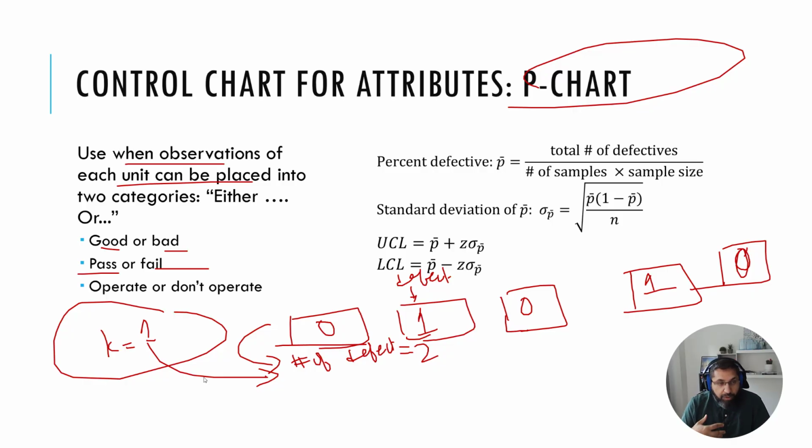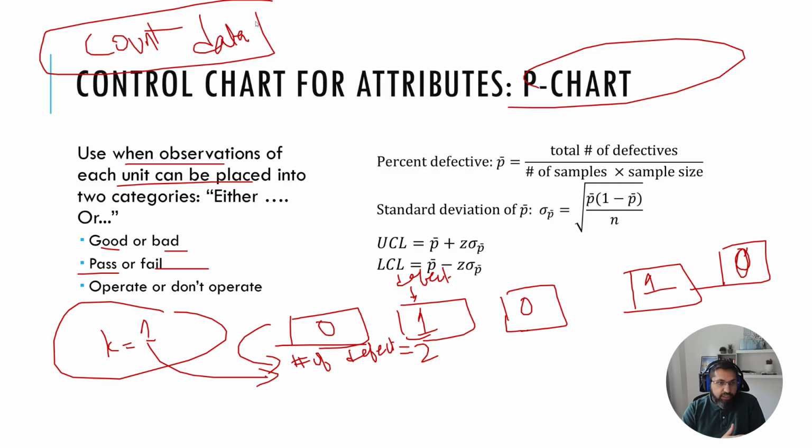But this is not the number of defects for each unit. There were 2 defects in the whole sample. So this is not count data. Count data is different. In count data, you're counting defects over a surface or a time period, not examining each unit and getting 0 or 1. This defect count of 2 is just a summary of my 0, 1 data. I actually have 0, 1 data. I have 3 zeros and 2 ones. That's my raw data, and the summary of the raw data is 2 defects in this whole sample.